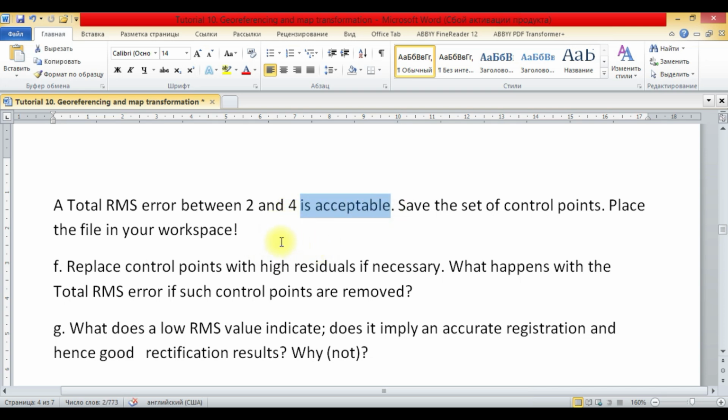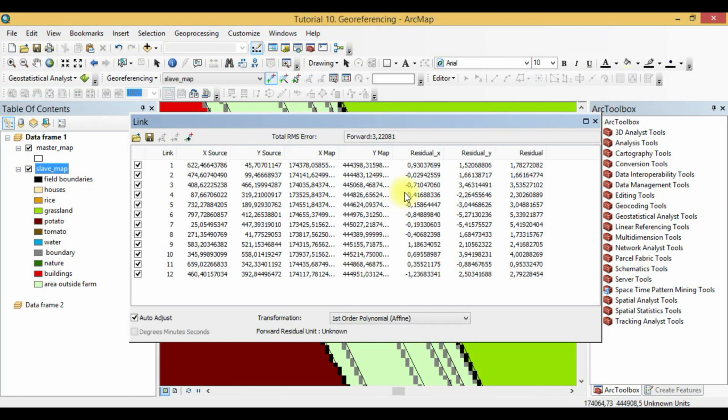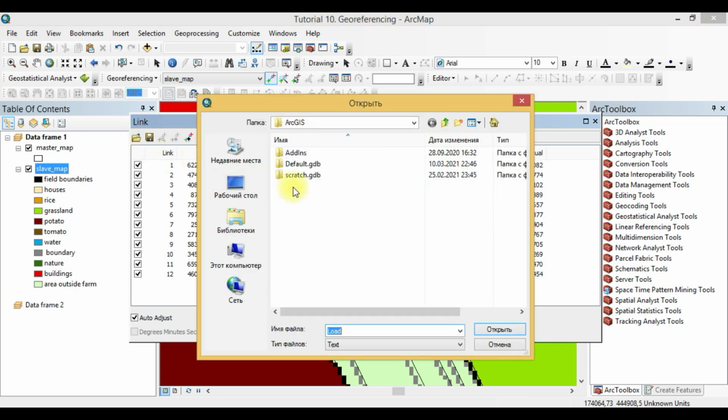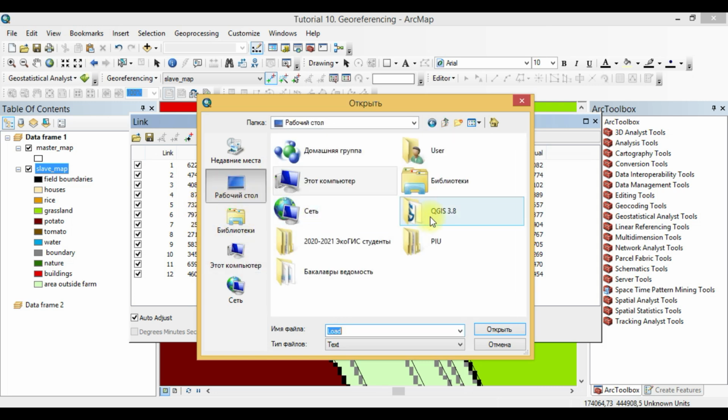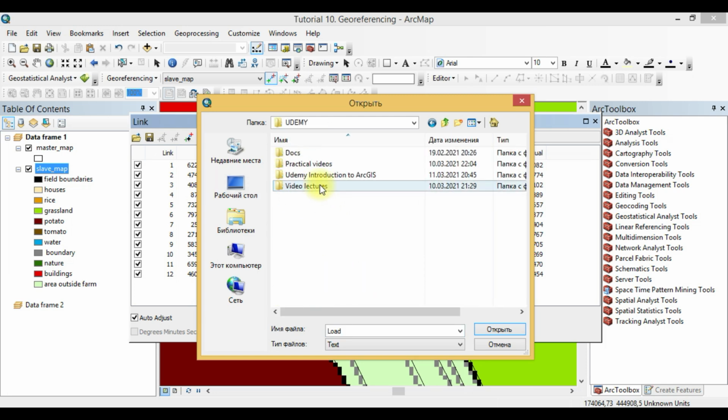Save the control points, place the file in your workspace. So when you stop collecting control points, do not forget to save your control points, because try not to lose them, as you may probably need them in the future.